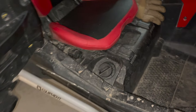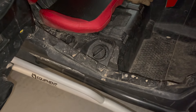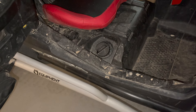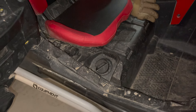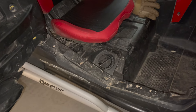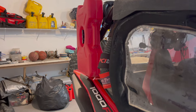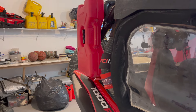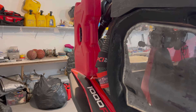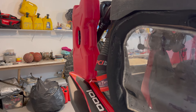A small complaint of mine is the fuel tank size — it's just over seven gallons. There is an aftermarket option for around four or five hundred dollars where you can swap it out and have 10 gallons under there, which would be great. I just have two three-and-a-half gallon tanks mounted on the back, so I didn't opt for the larger tank, but in my opinion it needs to be at least 10 gallons.